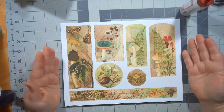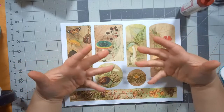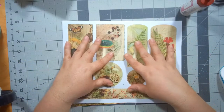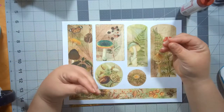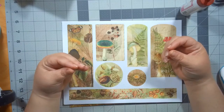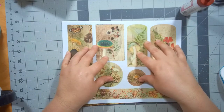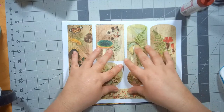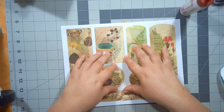And I want you to use them, and not only just use them for yourself, but you certainly can sell journals that you have made from my kits. I've had that question a couple times, and I think people just read my terms of use and get confused by the language, because I say you can use it for personal use or small business use. What I just mean is you can't take my kits and print off 100 of them and sell them as is in your shop. You can't make a run of 100 of these and just sell the papers again.